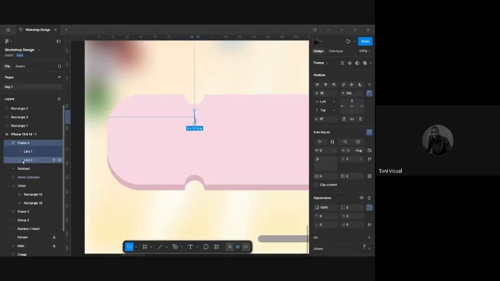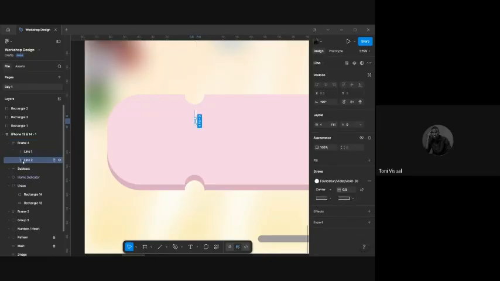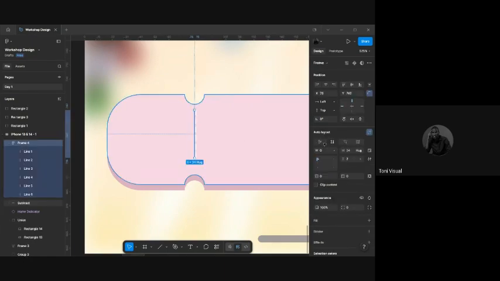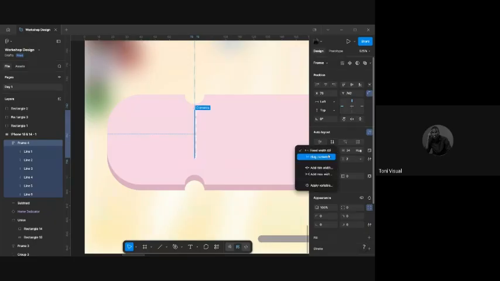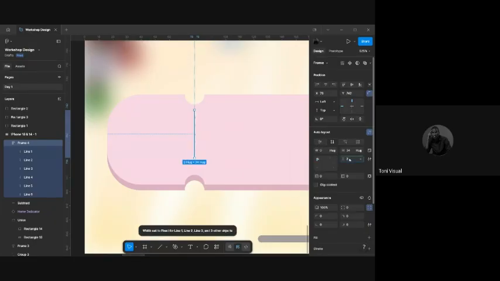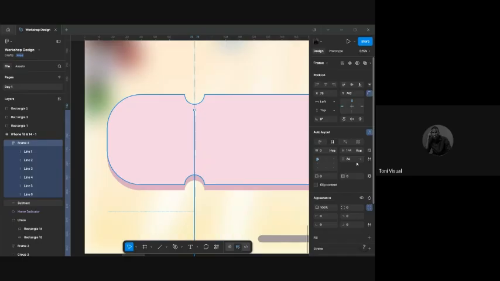Okay, so I'll duplicate 2, 3, 4, 5, 6. The reason I'm using auto layout is so I can give it proper spacing. I'll just say 24 is too much. 8, it is too much. 4.